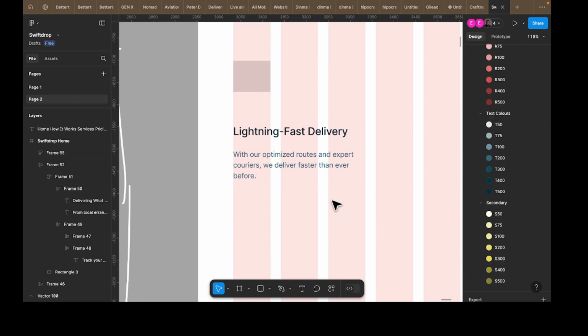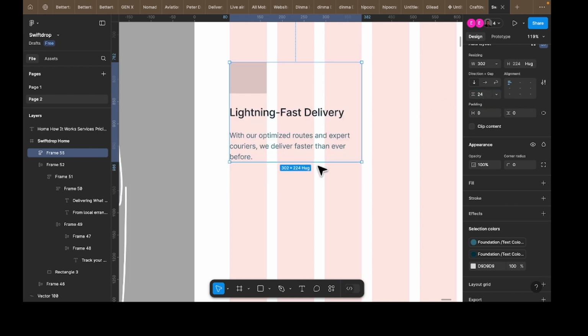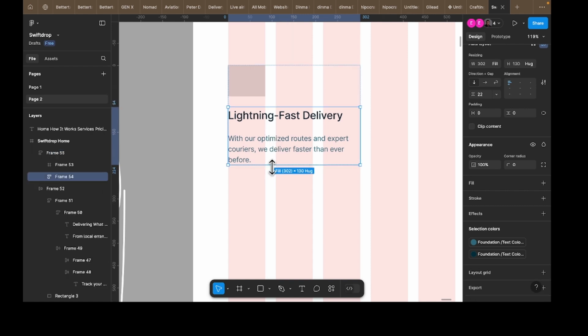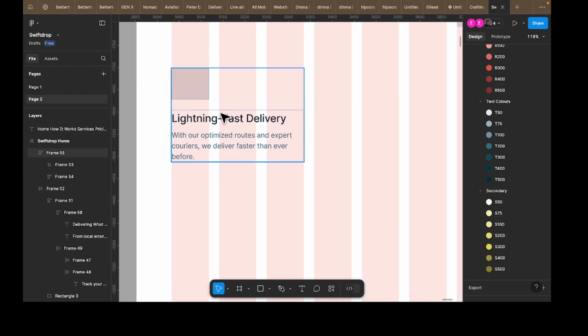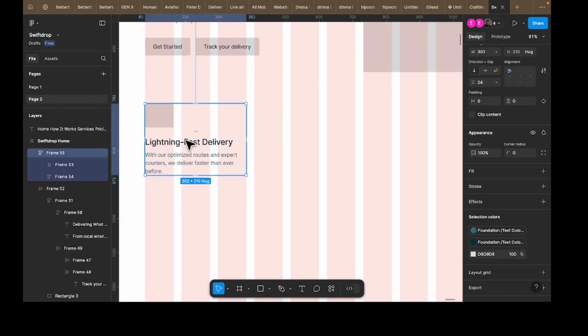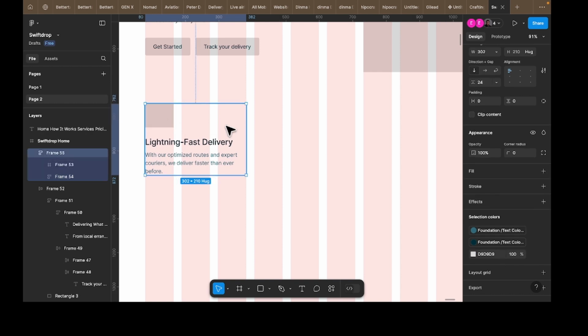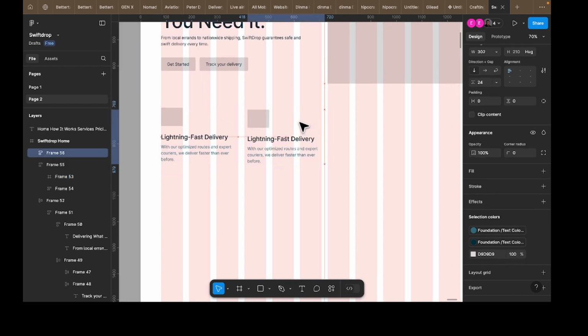Now, what's the problem with this design? The spacing between these and these are too much. So select it again and set this spacing at 24. Now spacing between this and this and this is kind of equal. These two are spaced as a group, so you also adjust the spacing at 8. It looks better this way. The next thing we want to duplicate is, so you can also check the spacing by holding Option or Alt and hovering around that element to see the spacing between it. You see these lines, these guidelines help us to space things out.